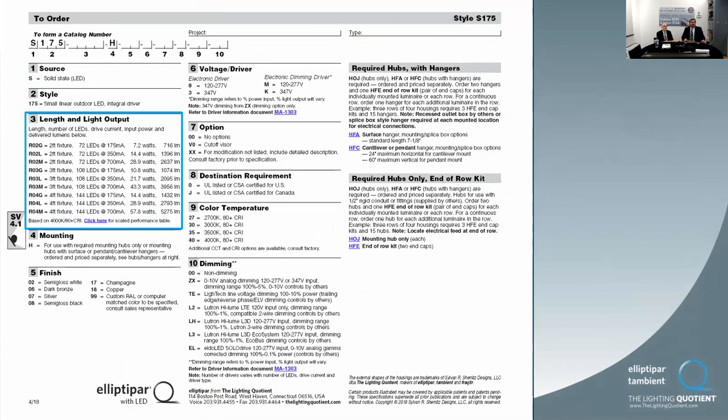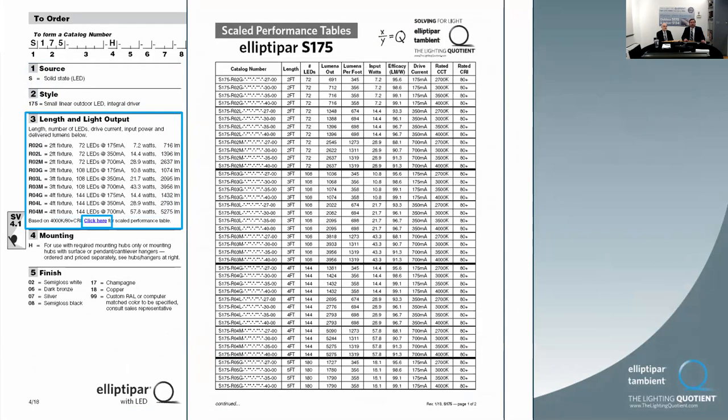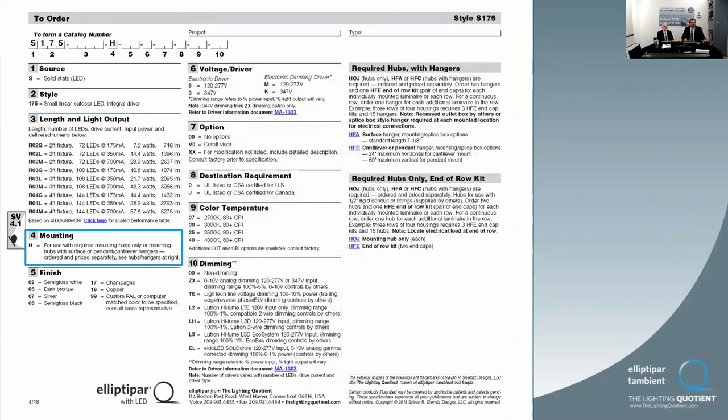And if you click on the link, it will open up a scale performance table, and now you can look at not only all the different lengths, all the different drive currents, but also the different color temperatures and how that affects lumens per watt, lumens per foot, total lumens out, the efficacy. So all of that information is accessed directly from the data sheet, which is very convenient.